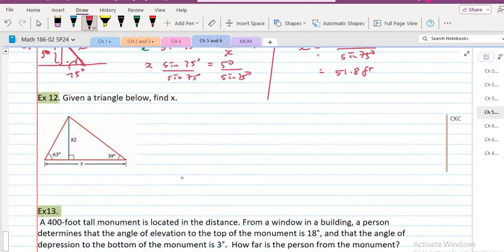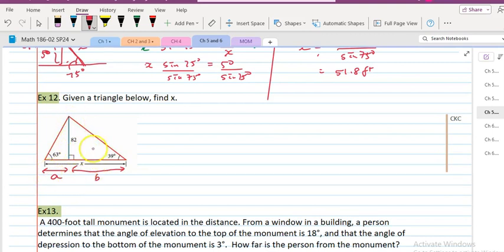Okay, given a triangle below, find x. Now, this is a little harder question. I don't know that this is a right angle. I only know part of it is a right angle, right? So how do I find it? I need the whole x. What you can do is, this x is actually from two right triangles, the first right triangle and the second right triangle. So you can have two labels for them, A and B, right? X would be A and B added together.